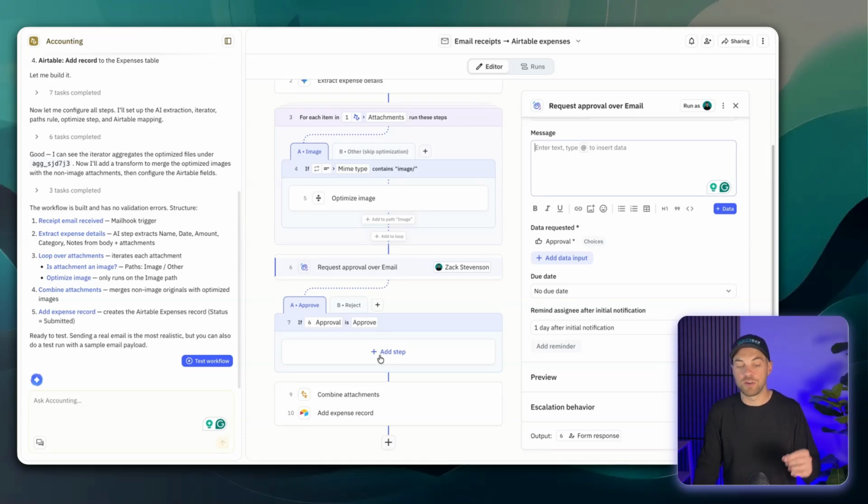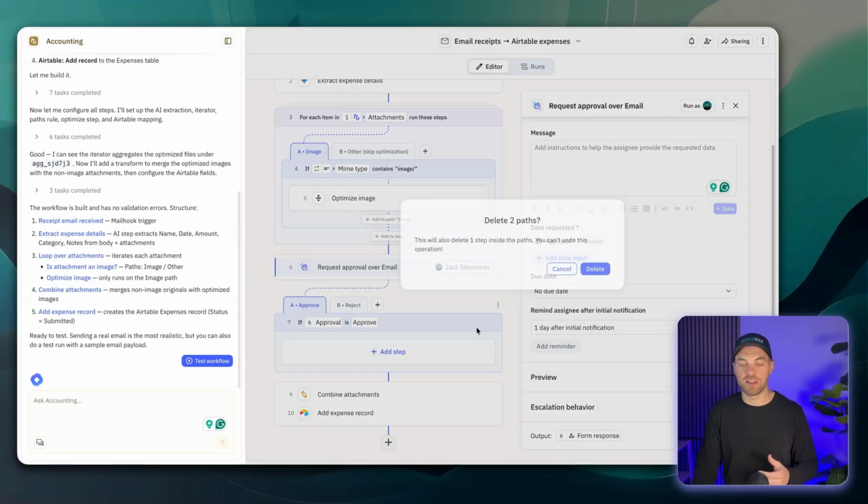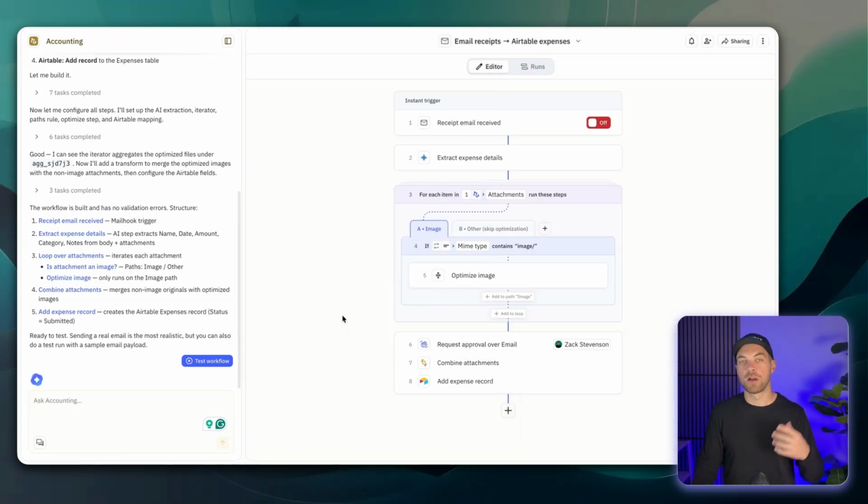And what we could also do is log it and add the record to Airtable, but we're also going to notify that the person needs to review it because something is wrong. That's just really high level how that human in the loop step works. I'm going to delete this and just carry on for now. I'm not going to worry about getting into the fine details of that functionality.